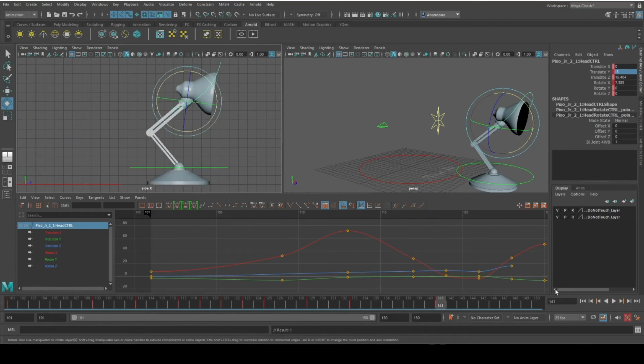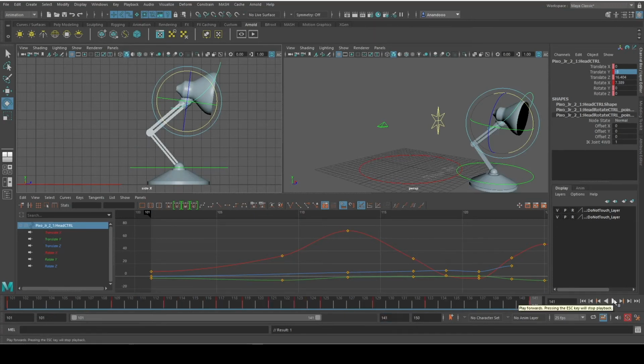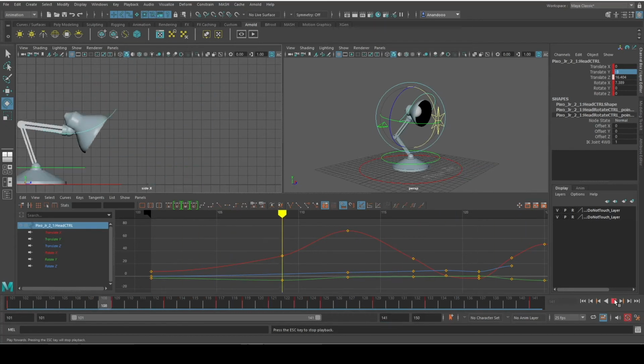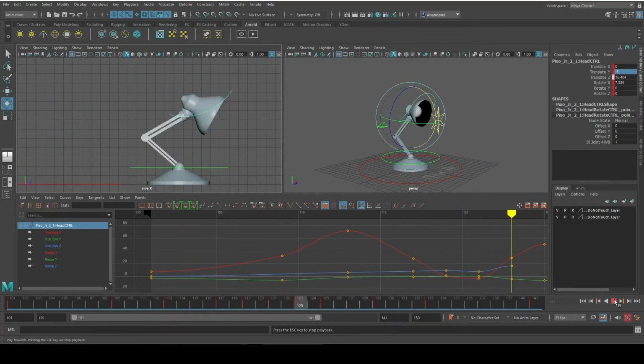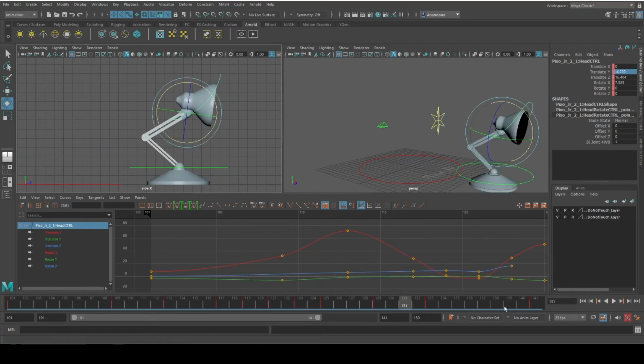Beautiful. And now what I'm going to do is put the right frames in so that I can see this animating over and over. And then we can see that there's a bit too much of a bobbing up and down here, so I can just clean that up nicely by going between these two frames on the graph editor now.